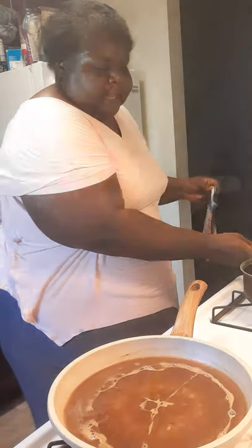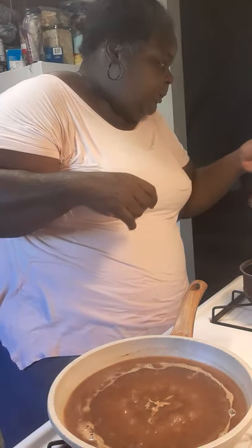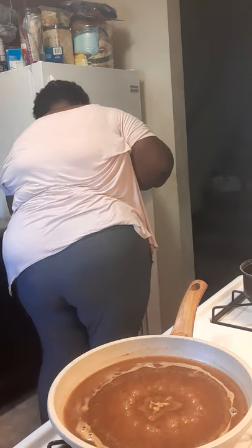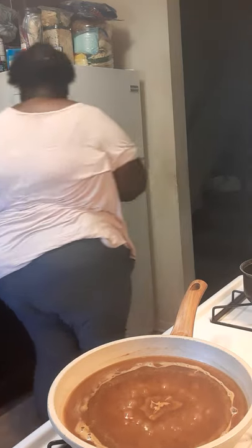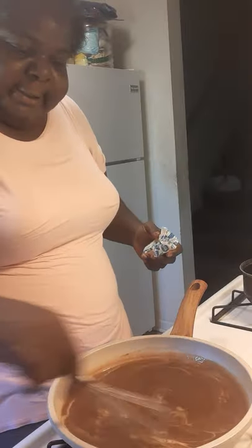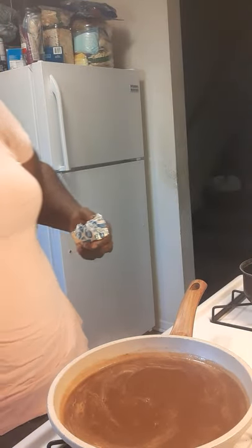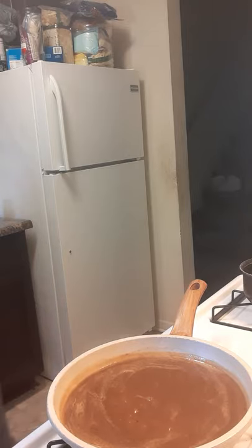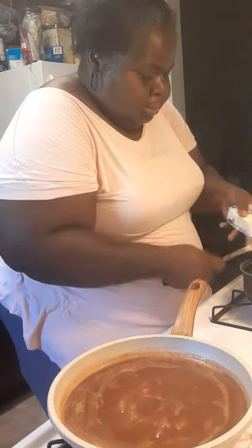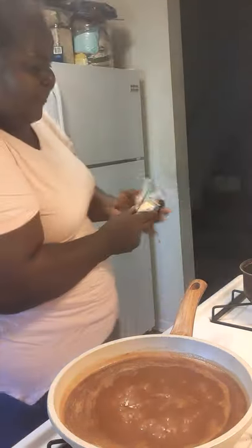I'm going to put my water over here on this side and get this going. So it says heat water and butter. So where's my butter? There's my butter. I got my butter. See how good that gravy is looking? It's getting thick. I was gonna get 1 pack, guys, but I knew that I was gonna need 2 packs as large as the meatballs are. So that's 1 pat of butter, 2 pats of butter, ooh, 3 pats of butter, and just a little piece. I like a little pat.